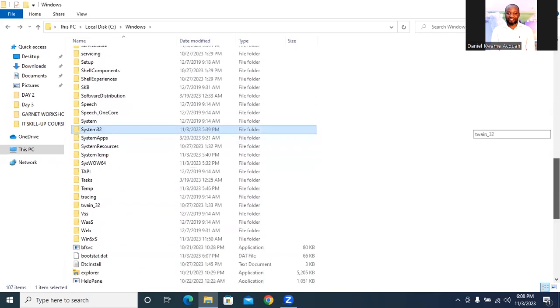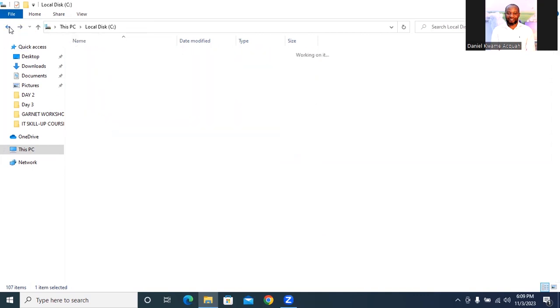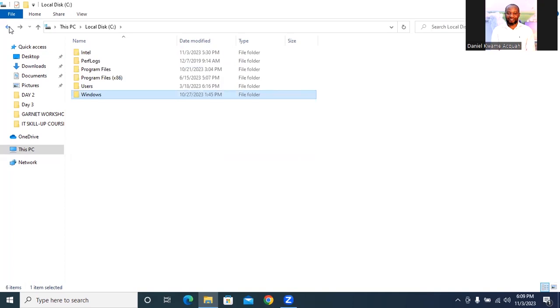Let's look at another file here. We have the regedit, and it helps you run most of the troubleshooting on your computer. But this one is for those who are more advanced in using Windows. Please, yours is just open and view. Don't do any editing. Don't touch it if you don't understand anything here. So these are some of the Windows folders and the Windows files and what they do.